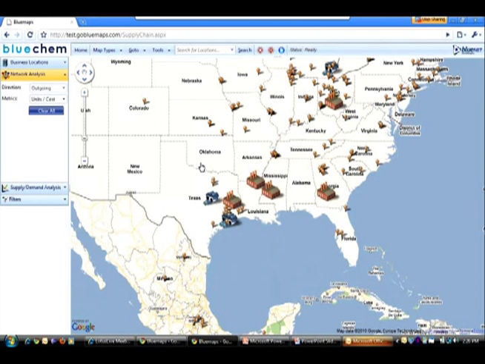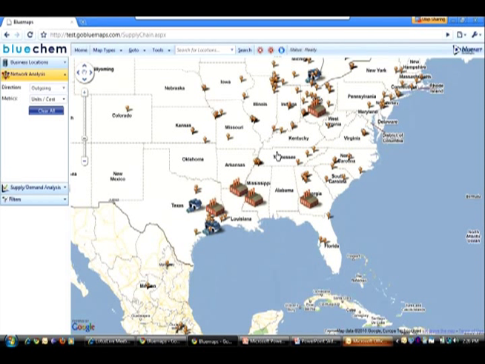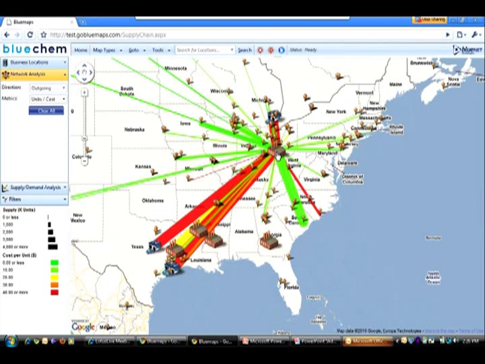Initially, I can click on a plant and lines will be drawn to other plants, to warehouses, or to customers, giving me information about the volume of the goods transferred and the cost. So if you check the legend, we can see there's even more than 4,000 K units of transmission from Columbus plant to Waco warehouse.